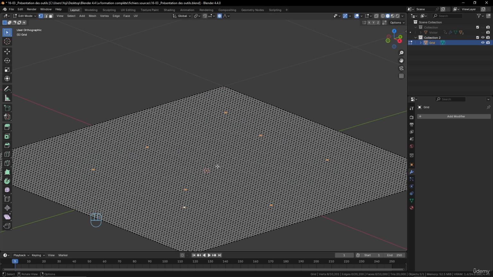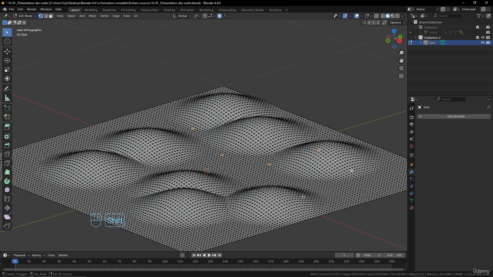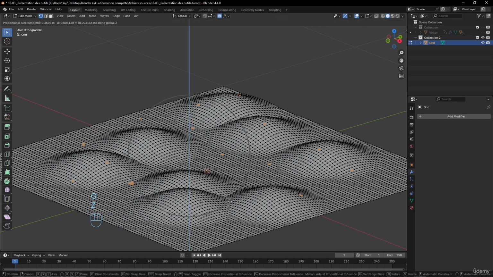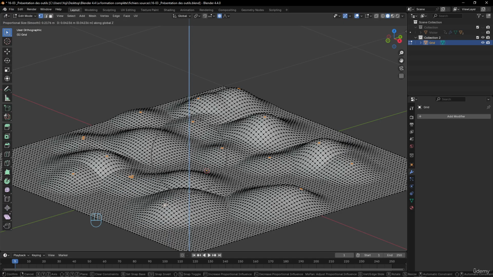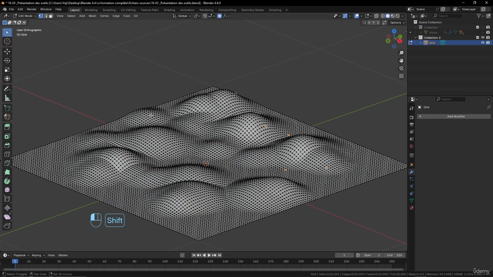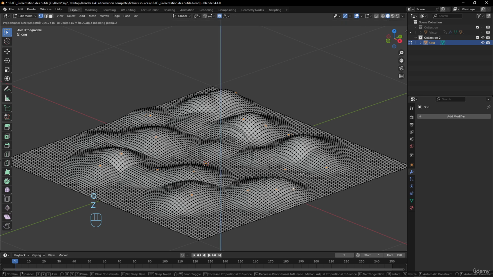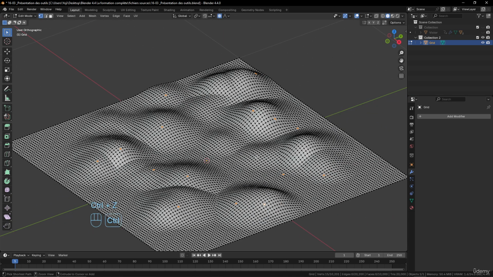So very easily to make kind of little maybe hills like that, okay? And you can select more very easily, just a few ones, and make something more little maybe. Okay, and you will start to have a kind of landscape very easily, just like that in a few clicks. Okay, so you can even make some mountains. You select some on top like this, and you will increase just even more. Okay, so yeah, can be very useful to make this kind of modeling.